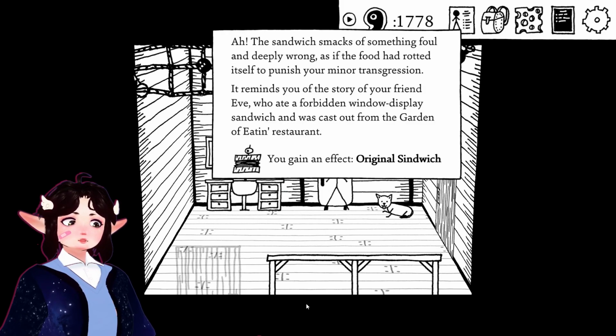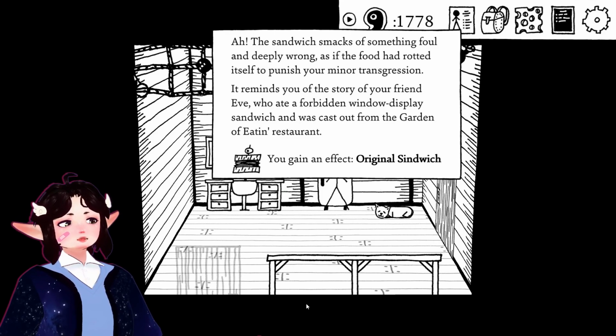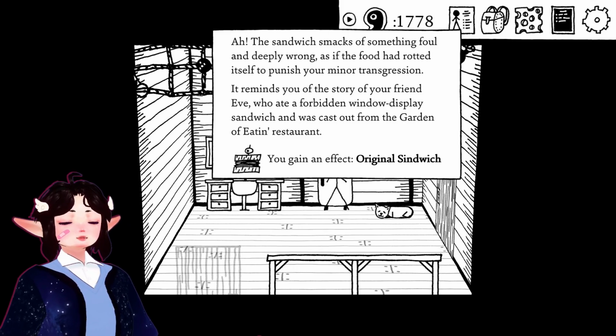Fuck you. I'm eating a sandwich. The sandwich smacks of something foul and deeply wrong, as if the food had rotted itself to punish your minor transgression. It reminds you of the story of your friend Eve, who ate a forbidden window display sandwich and was cast out from the Garden of Eating restaurant. Again, an original sandwich. Like Eve, you have tasted a forbidden sandwich and must face the consequences.